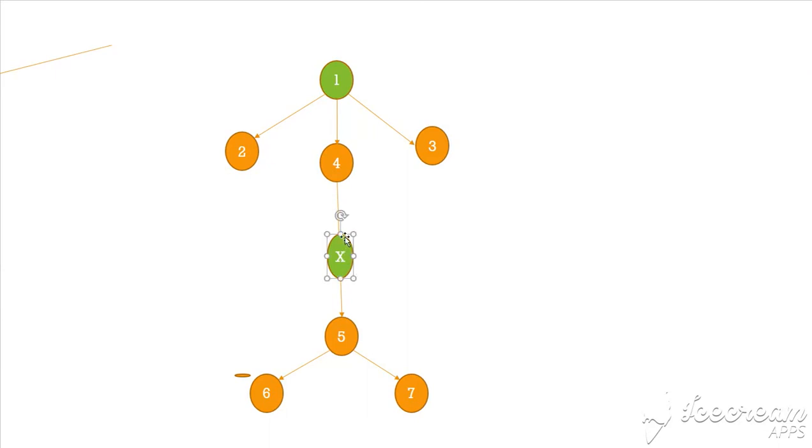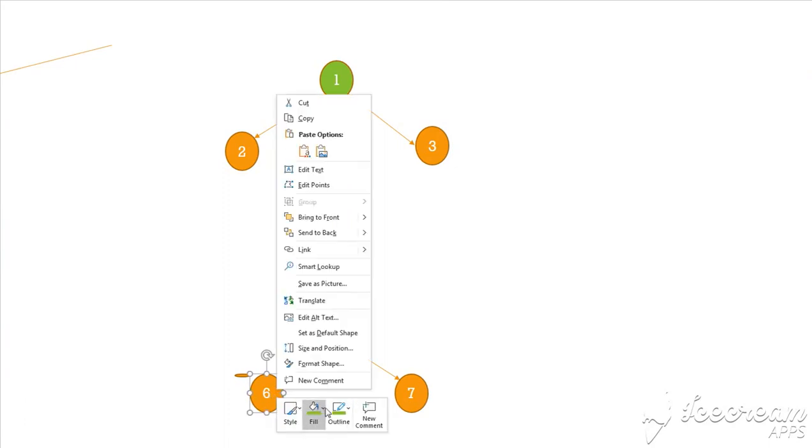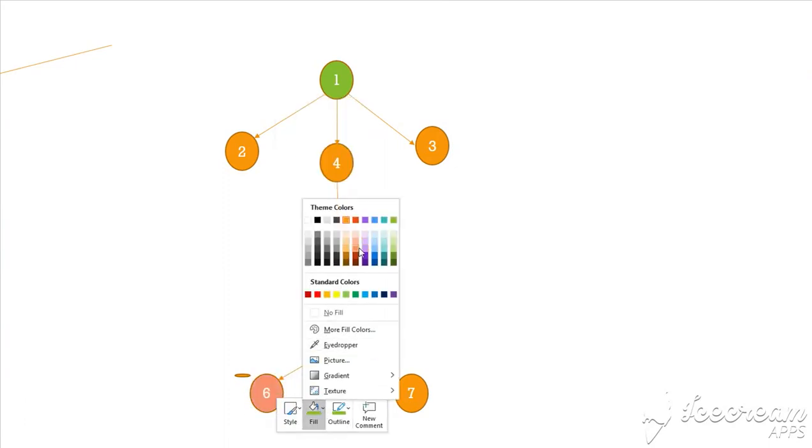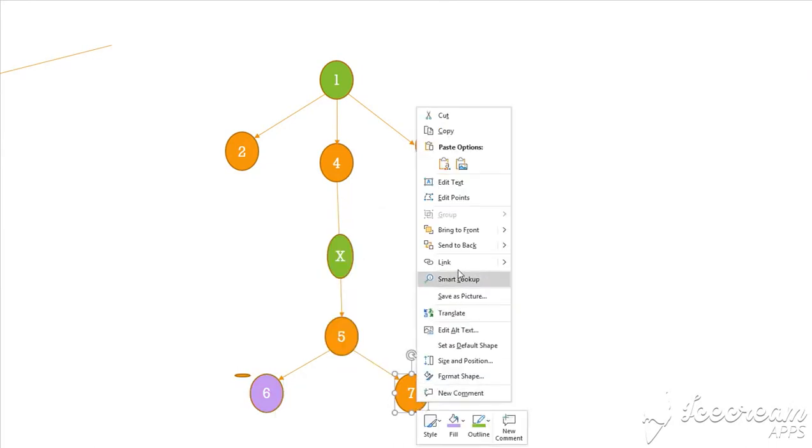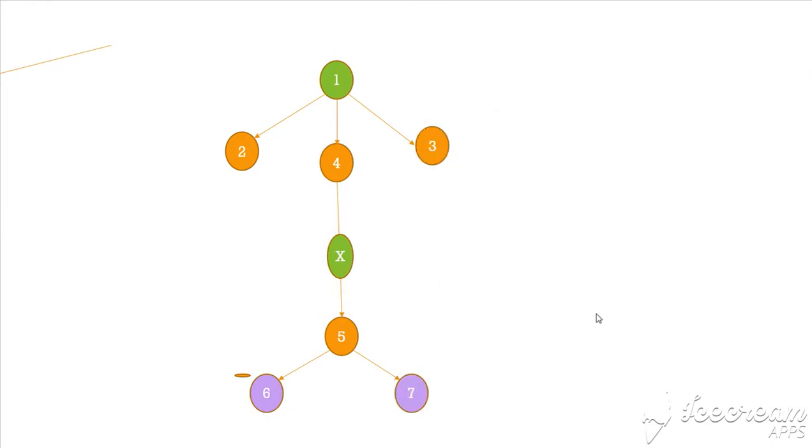Of course, placing it anywhere else could work also, like placing it up there, even up there could also work, but this is the place where I think its location is the best when it comes to efficiency. And yeah, so this is the provider, and 6 and 7, let's color them differently. They are the listeners to this provider X. Yeah, so that's a bit of explanation of the provider widget tree.